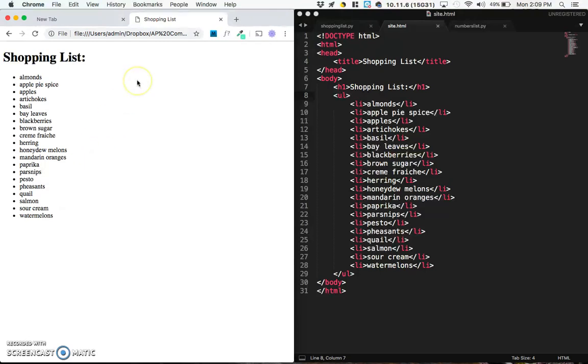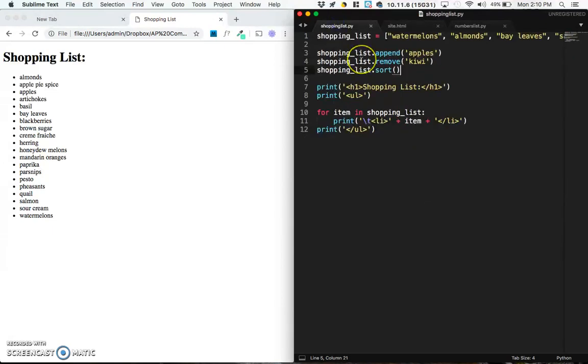And that's a really nice feature of Python, that you can pre-process and then generate code for another programming language like this. So nothing is special about our HTML here. If you wanted to add some CSS, you would be totally free to. It's just that the Python code is generating the HTML for us.